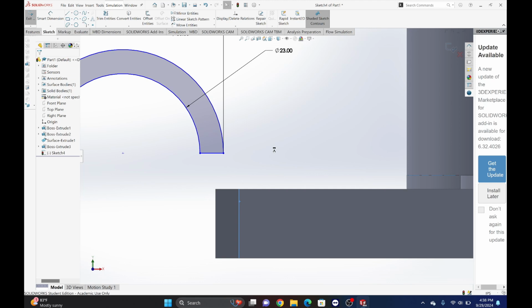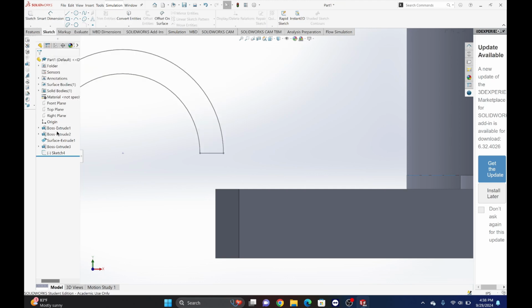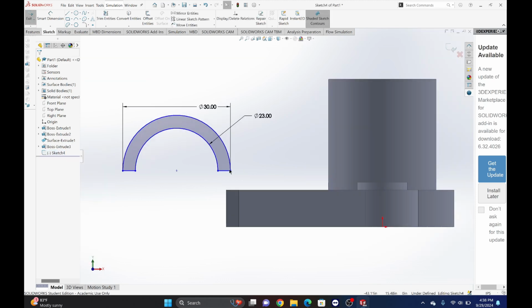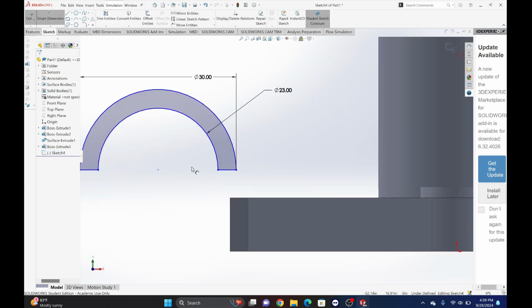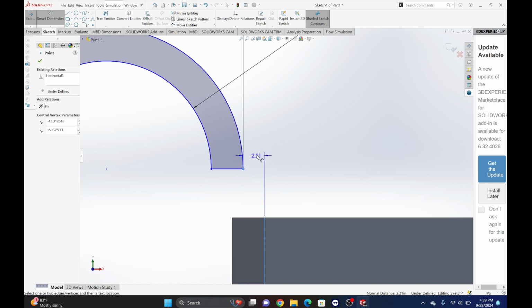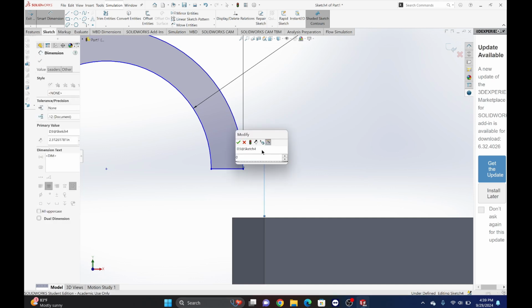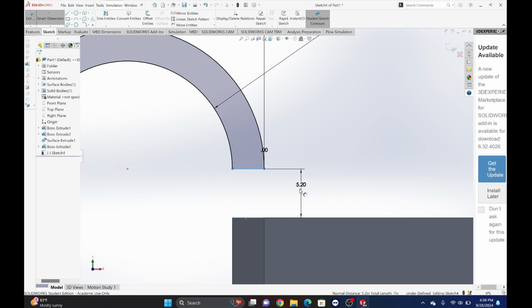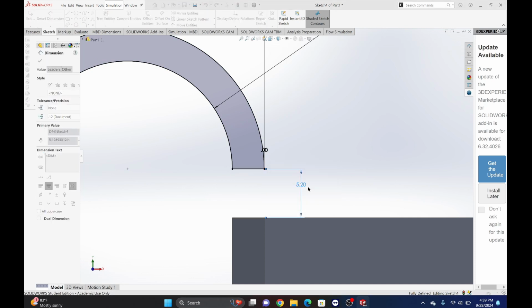But I'm actually gonna put the dimensions. So I'm gonna go to exit it. So right click, edit the sketch, smart dimensions. I know this is supposed to be no from this edge to this dot. Okay, to the dot. Distance between them is supposed to be 0. And from here to this, it's supposed to be 0. Okay.